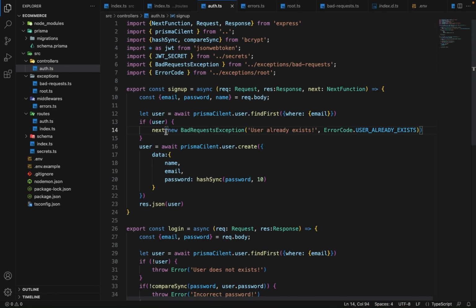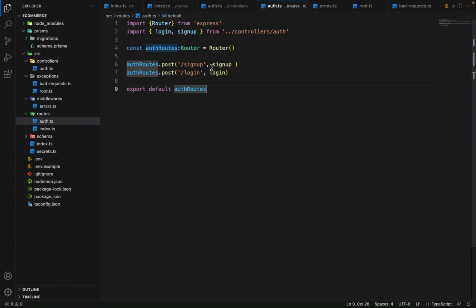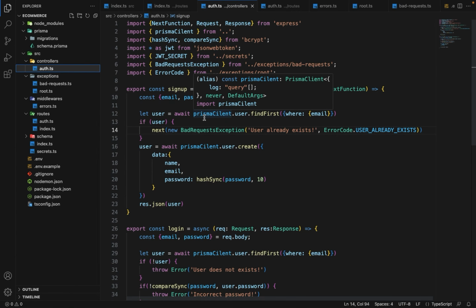So whenever the next function is called without this error object, the control is passed to the next controller if there is any, because you remember how Express works is in the routes, we can give as many controllers as we want, and these controllers are called as middlewares. So that's how it works. Whenever we call the next function without the error, the control is passed to the next middleware or the controller.